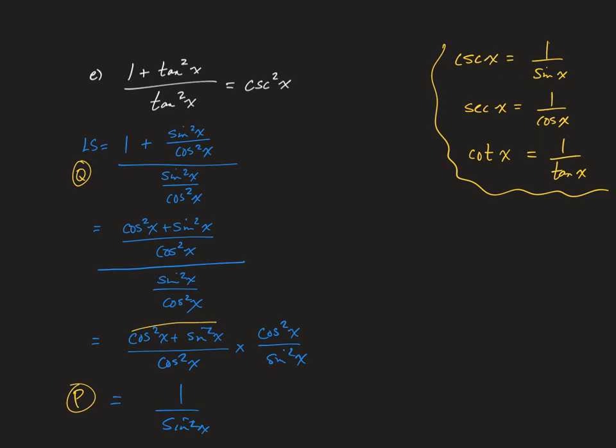Take a look. We have cos squared plus sine squared. That is my Pythagorean identity. Also, we have a cos squared that will divide out with that cos squared. So that whole thing shrinks down to 1 over sine squared. But I want to show you an alternate way that you could express it. So we're going to get rid of all of that stuff, because if we're comfortable with this, then maybe we can see that these cos squared x's, they're going to multiply out.